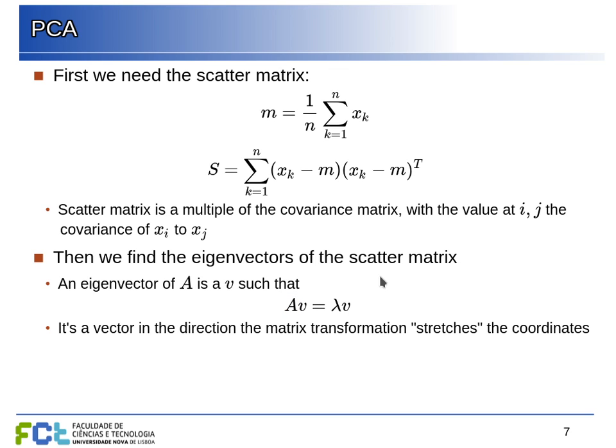So if we find the eigenvectors of the scatter matrix and we sort them by the eigenvalue, we can pick the first eigenvectors, which are the ones where the stretch is longest, so to speak. So basically where most of the variance, most of the dispersion of the points remains.